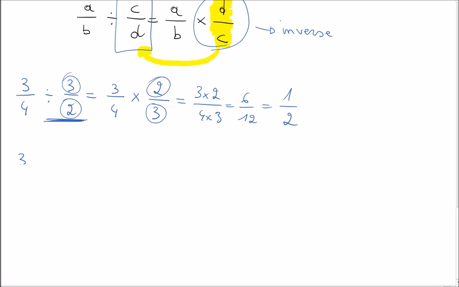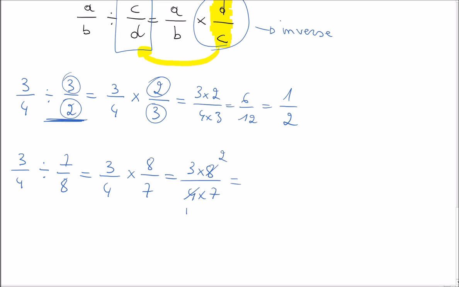Let's have a look at another example. Again, 3/4 divided by 7 over 8. Keep it in your head, guys. Dividing by a fraction is the same thing as multiplying by its inverse. So I'm going to change them, voila, and I get 3 times 8 over 4 times 7. You know what? I'm going to simplify here. This is divided by 4, and I can divide this by 4. So I get 6 over 7. And I can't simplify that anymore because I actually already simplified here.